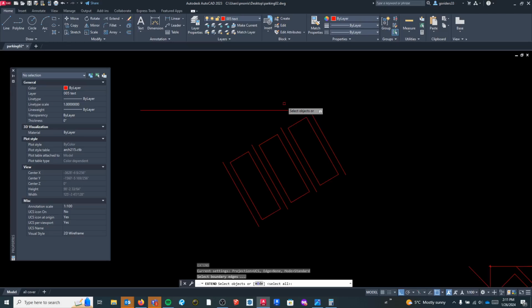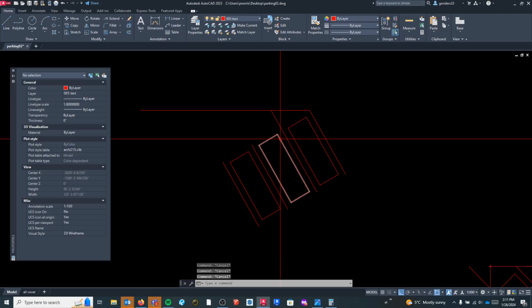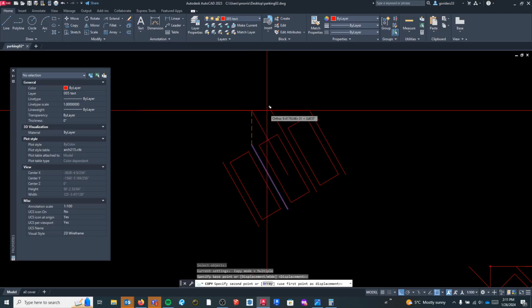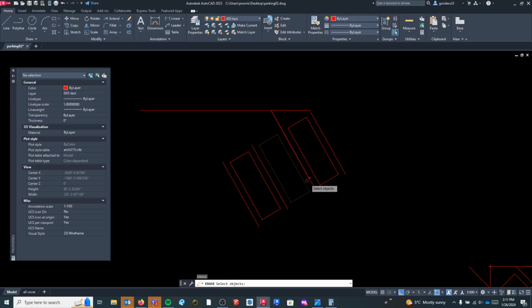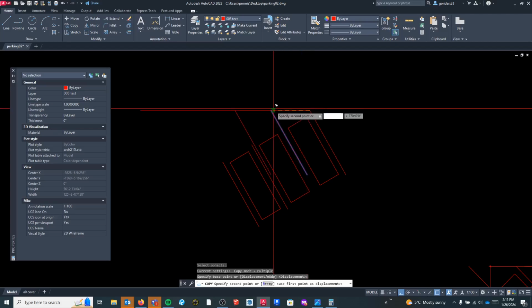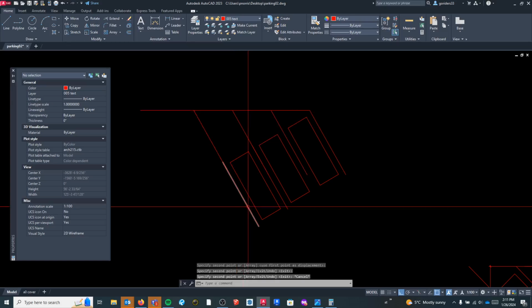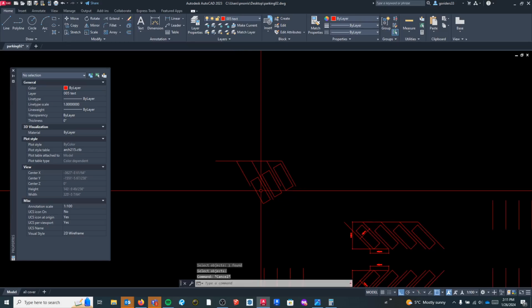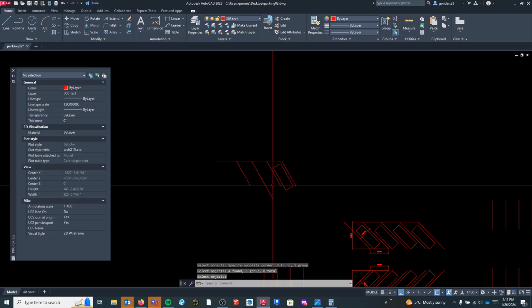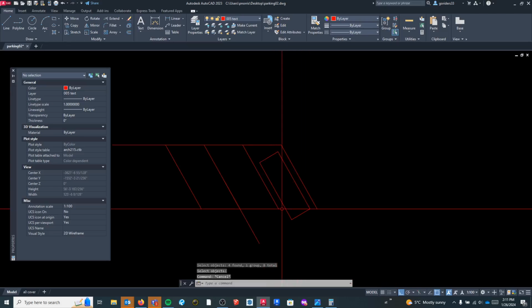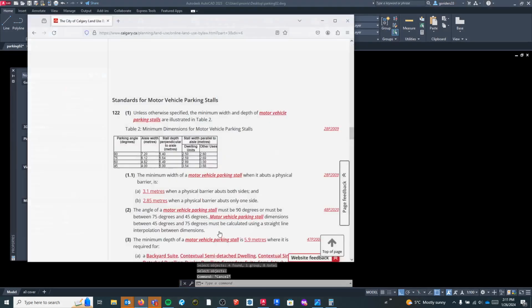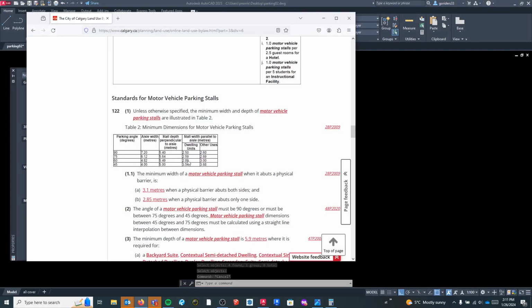Again, just do your best. This isn't an AutoCAD test. I'm just going to extend one of those. I'm going to copy this line to there, and then get rid of this line that I just extended, and then copy it. So I'm going to copy this one over again. Get rid of these cars. And then as you see, the car isn't long enough again, so there's some number in here that'll tell me that. At 60 degrees, the stall depth is 5.49 meters.